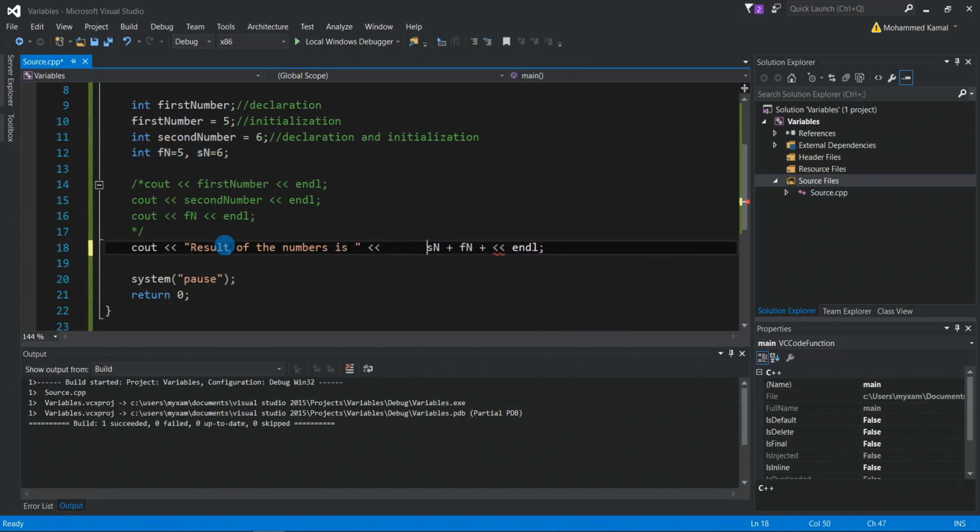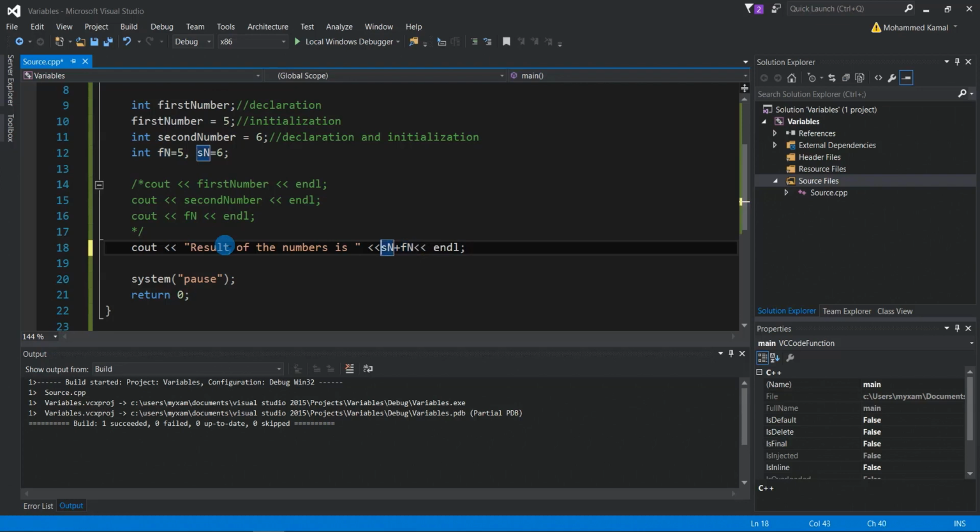Having many spaces, it will not do anything, and having few spaces, not even any space between them, it will not change anything as well. So it depends on you.